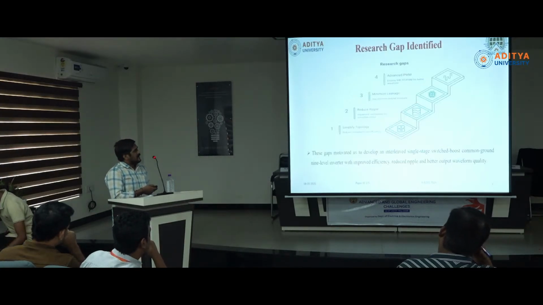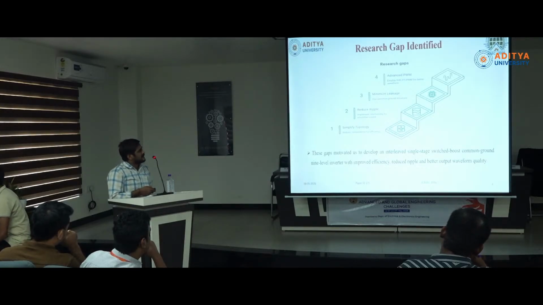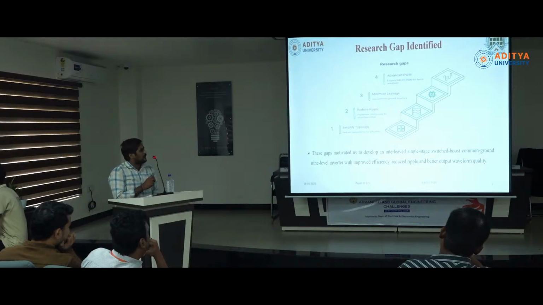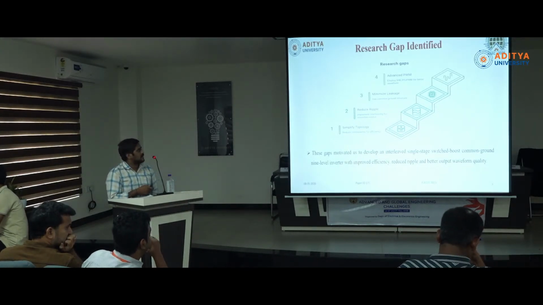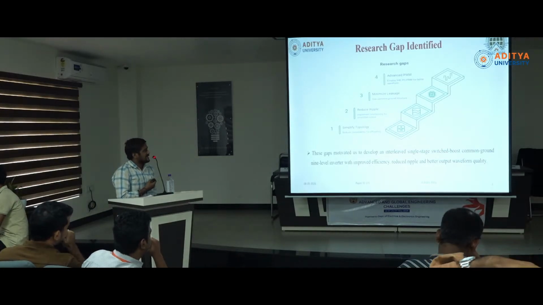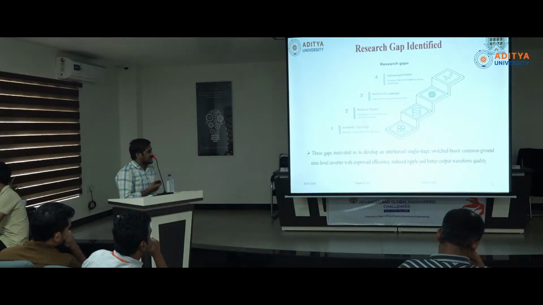From the literature we identified these four goals: the structure should be a simple topology, it should offer a low ripple in the input current and provide a continuous input current, and minimize the leakage current. The intention is to eliminate the transformer. Without a transformer, we provide minimum leakage current by the common ground. Our input as well as output share the same common ground, and we can implement advanced PWM techniques, that may be SHE or PSPWM, phase shifted pulse width modulation.